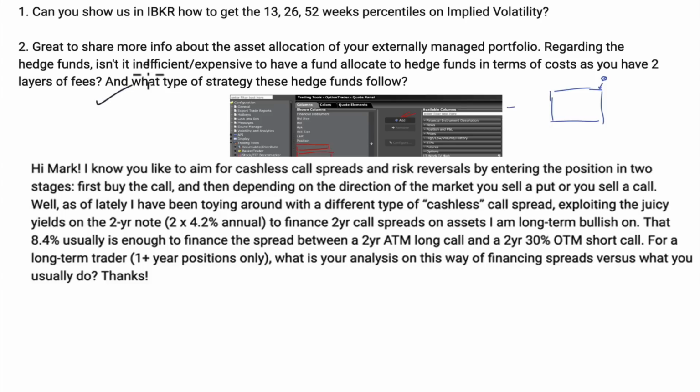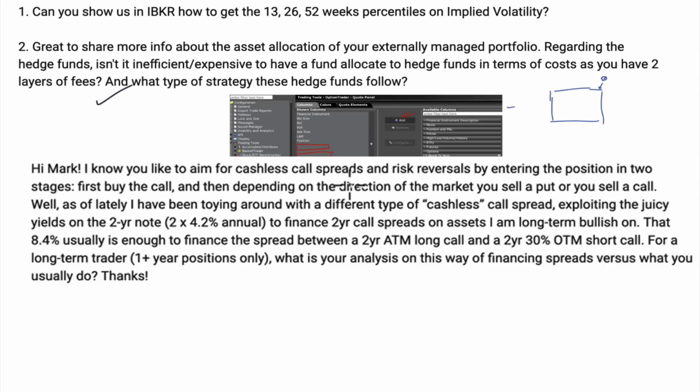What type of strategies do these hedge funds follow? That's a good question. I really don't know what's in there. I just sort of made the decision on the top allocation. So 10% fixed income, 25% alternatives, and 65% equities, mostly international, and it's split between small cap and I believe large cap, and that was it. Beyond that, I don't really pick the strategy or the style. That's the whole point of having somebody do it. If I was going to pick everything, I'd do it myself, right?